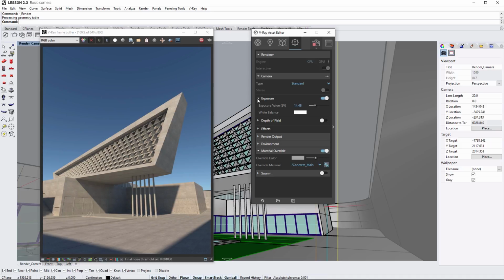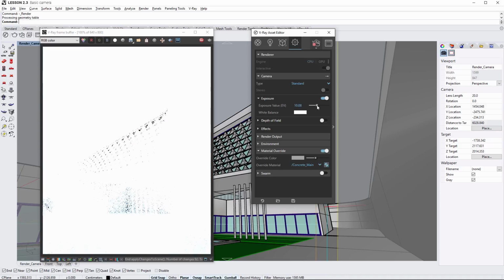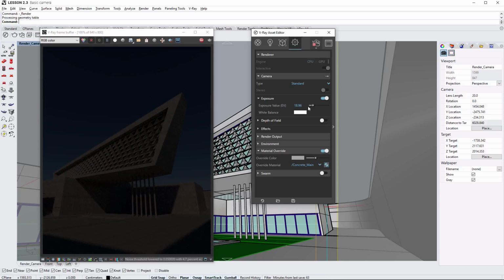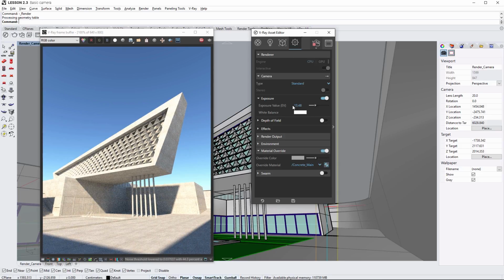Notice how moving the exposure value slider to the left and to the right makes the image darker and brighter respectively. Let's set it to 13.5, remembering that lower values result in a brighter image. Once again, just as in photography, you can also use the white balance setting to remove any undesired color tint from objects that should appear white. Let's try making the walls of the house white.